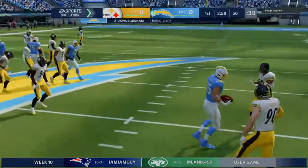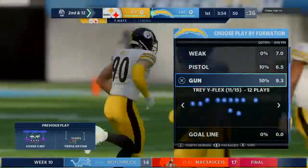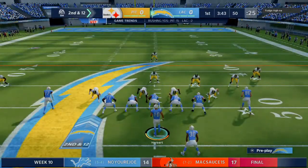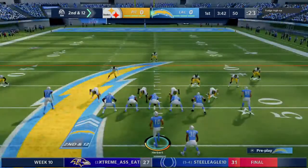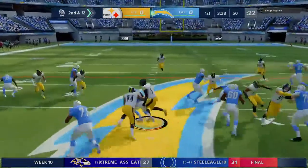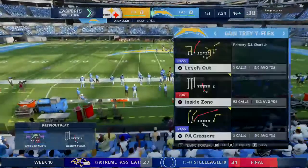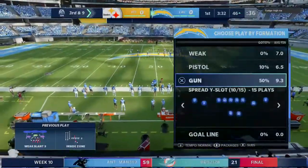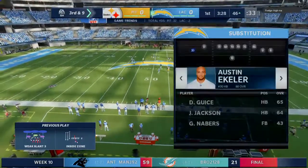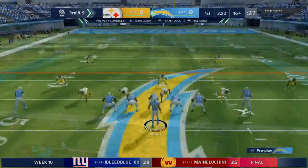And that play goes nowhere. Taken down, losing yardage at the 50, right at midfield. 2 yards the loss, brings up 2nd and 12 at the 50-yard line. They'll run for the first time with Austin Ekeler. And he'll get this down only to about the 46. It's a gain of maybe 3, but it's going to leave him with still about 8 or 9 to go on 3rd down. Brings up 3rd and 10.